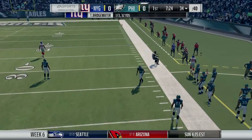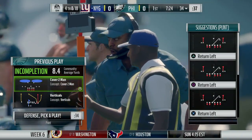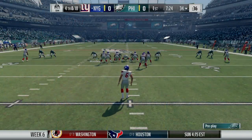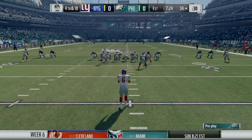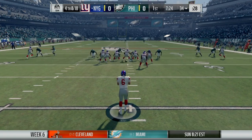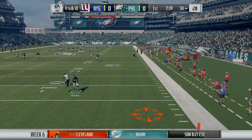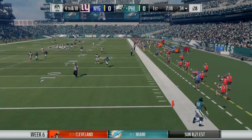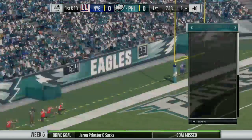And that's going to be too high, out of bounds and incomplete. So we have to remember this offensive unit, they've been off for the last 2 weeks, had an open week, and so it might take them a little while to get back into rhythm. I know they worked hard to try and get past that in practice, but practice isn't game speed. He steps into this one, and this is a rocket. And no return possible here as they angle this one out of bounds.